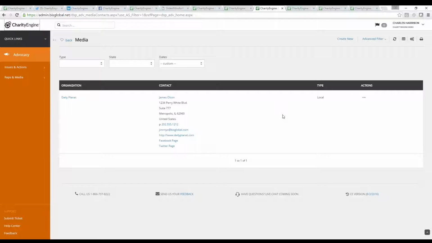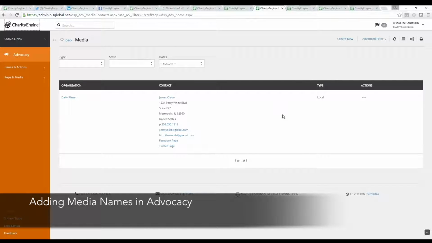All right, moving on to the Advocacy tool. As I mentioned, just the capability to add media contacts. In this case, I've added James Olson from the Daily Planet. And so you might have a particular contact who you didn't buy the information, we didn't access the information as part of an upload, somebody's new or changed or whatever it is, and you just want to insert a media contact because they're going to be part of your advocacy messaging. If you're not using Advocacy, this currently wouldn't apply to you, but if you are, this is a really good feature. And all you do is you go ahead and you create a new contact, create a new record.